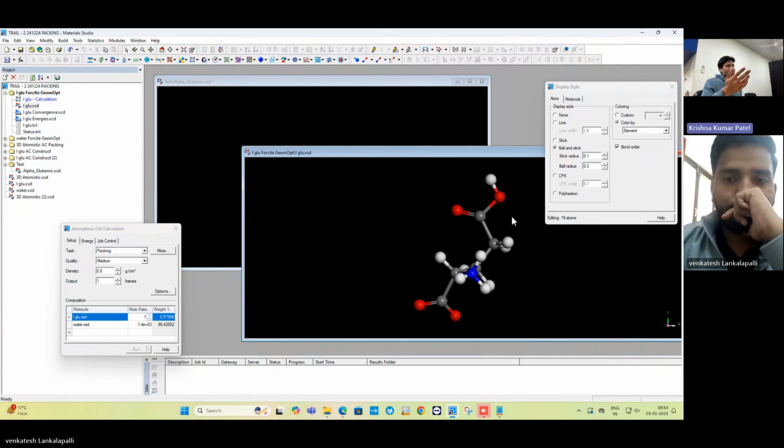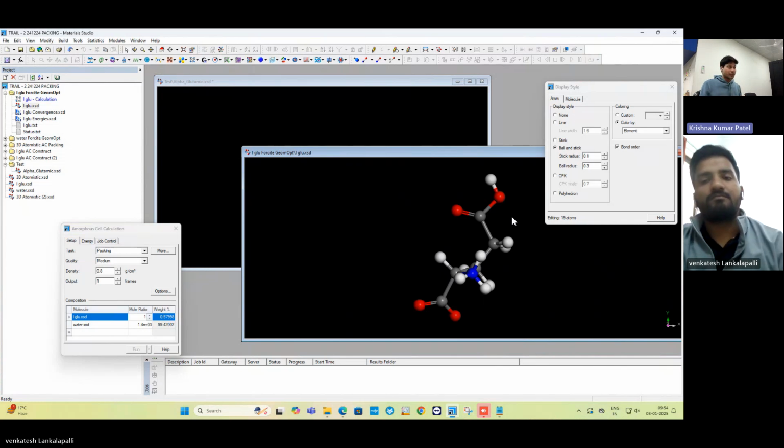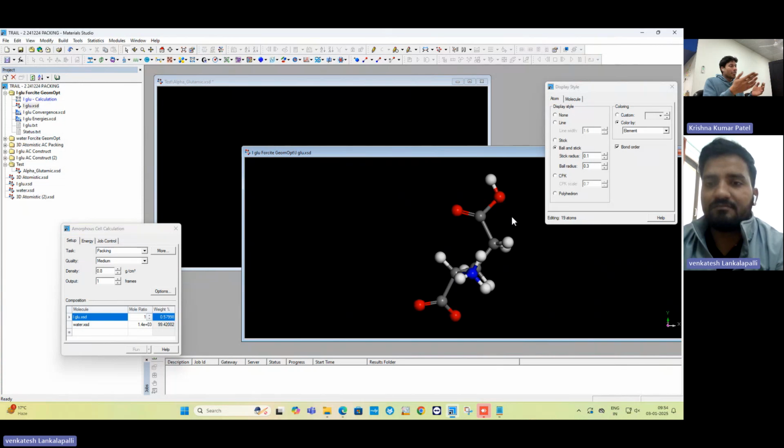This structure is not that complicated to make a sketch in Materials Studio. Materials Studio Sketcher is really good. You can make certain really good complex molecules. There are all the tools available here. So what I would suggest is just look at the alpha glutamic acid and beta glutamic acid structure, and it has to be one of them. I do not know about these structures, but if it's one of them, it's all good. You can just copy paste it there. If it's not, maybe a little bit of change is okay. You can just make that change right here in this structure. And if you do not know how to sketch, I can help you with that for sure.